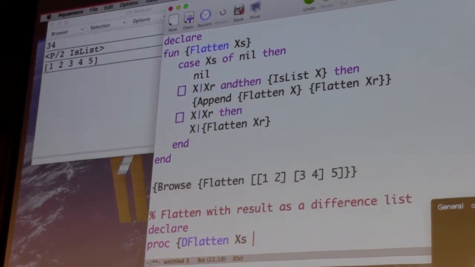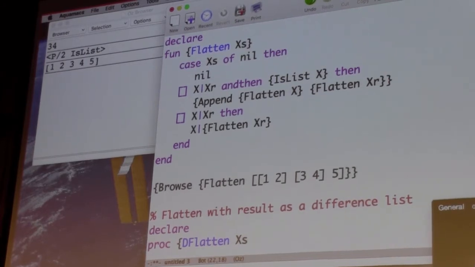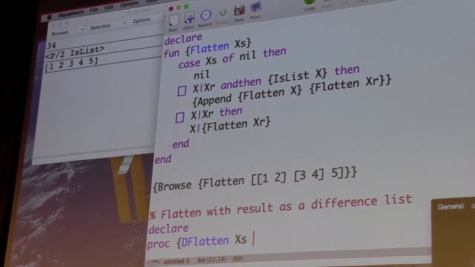XS. And now I have the difference list here. Let me give these two lists a name. Let me call this one S and this one E, start and end. Start is the beginning of the list and end is the end.